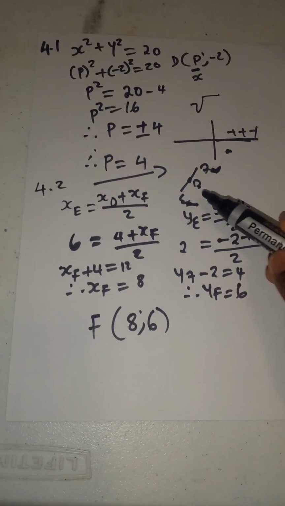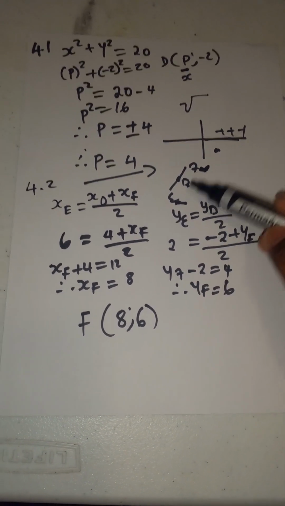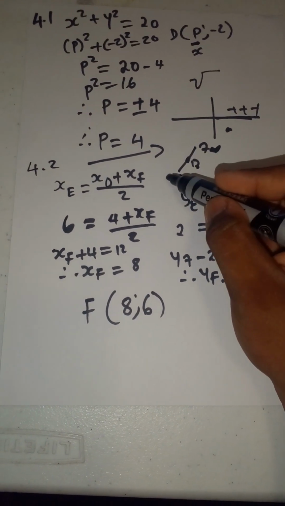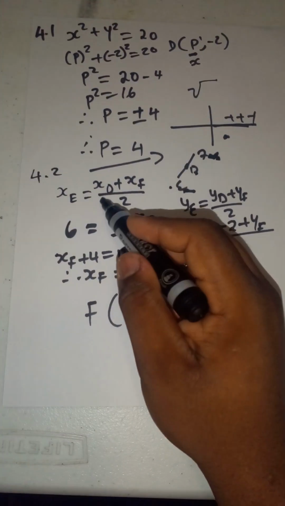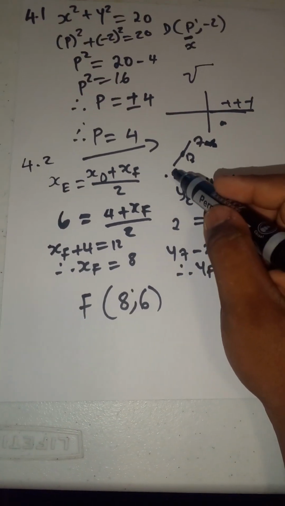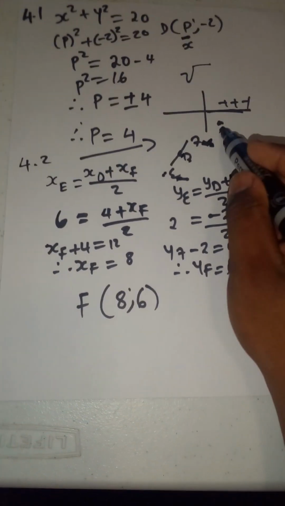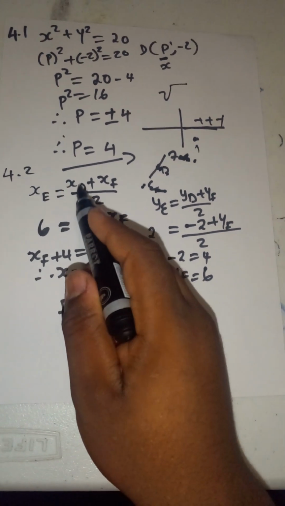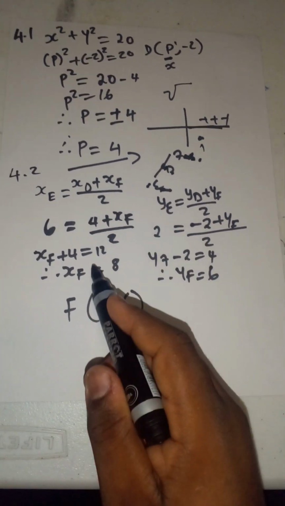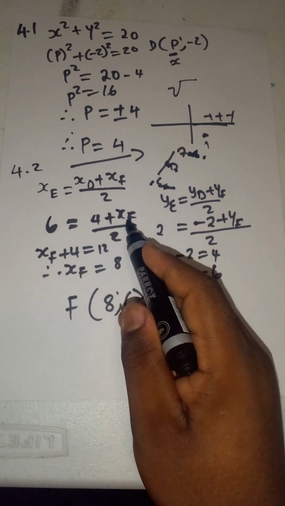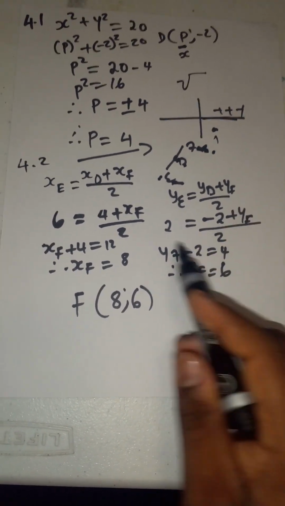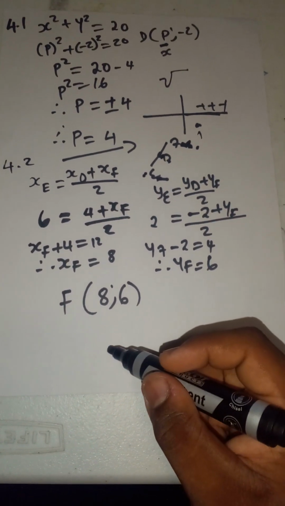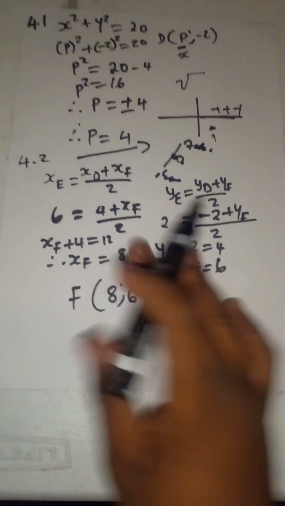When you are calculating the coordinates of t, meaning it is the midpoint of ef, what are you using? You are using the coordinates of e and f, right? So this is now the same story. In this case, you are given the coordinates of e and t, and they want the coordinates of f. So you're going to apply the same story, that the x coordinate of t is equal to the x coordinate of e plus f over 2, but now you're going to leave xf as the variable there. Same story applies to y. So that is how we got our answer as 8 and 6, because you're simply applying the same concept there.